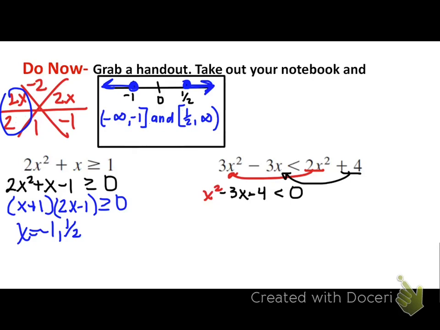We want to be able to factor that. I'll factor that again if I need to as well. What multiplies to give us -4 but adds up to give us -3? -4 and 1. Okay. Our two factors will be x minus 4.